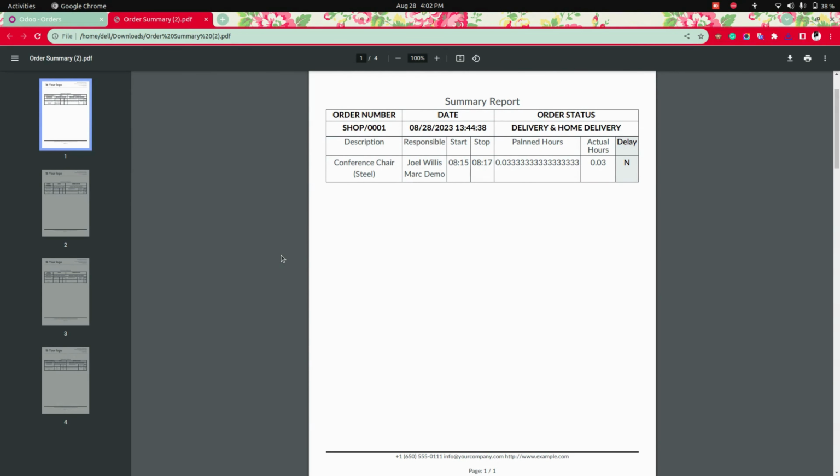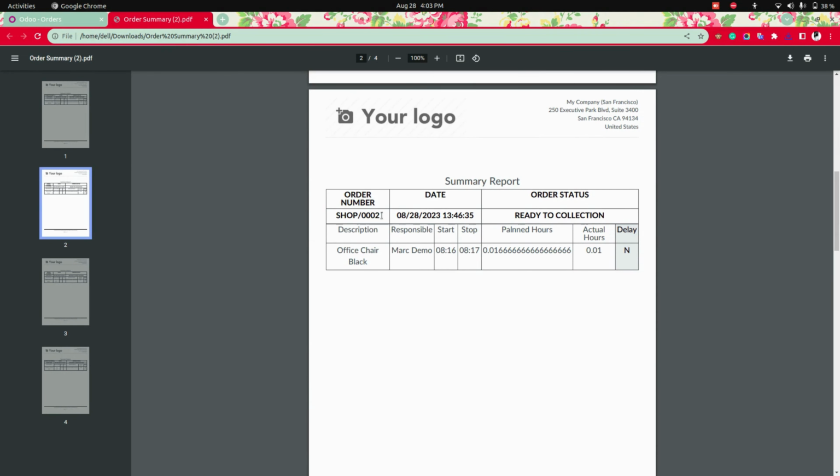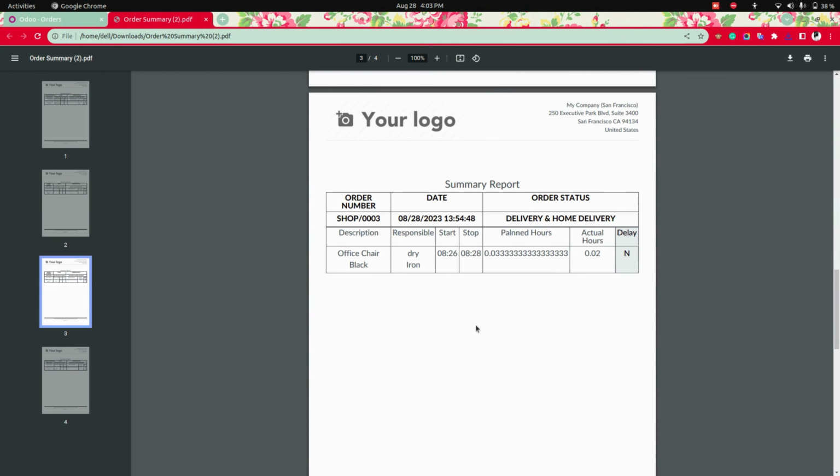Now you can see that it will give the summary report where you can see the order number. Based on the shop, it will filter the report. Okay, for this shop one you can see this order was placed and also the responsible person, start time as well as the stop time, planned hours, actual hours, and if there is any delay it will record that delay too. And in the same way you can see a report based on the session wise that we have created.